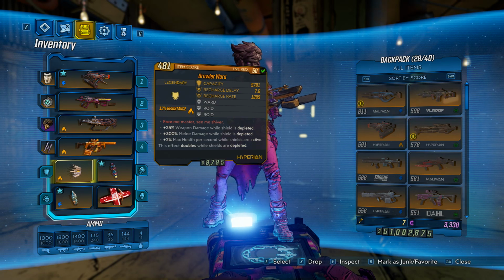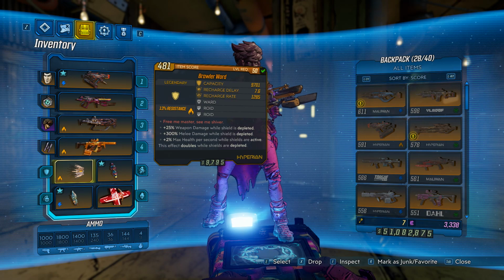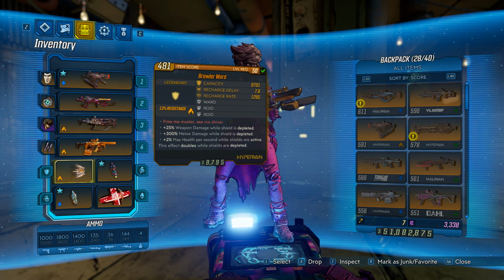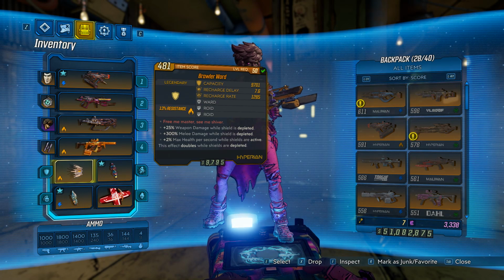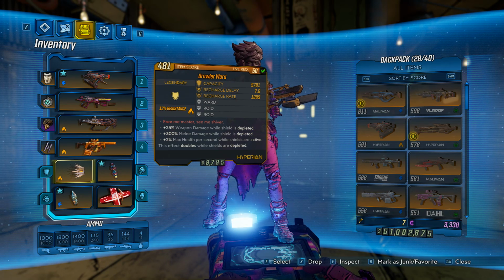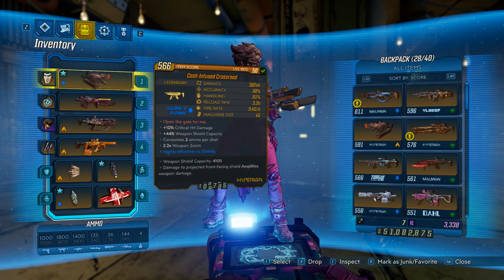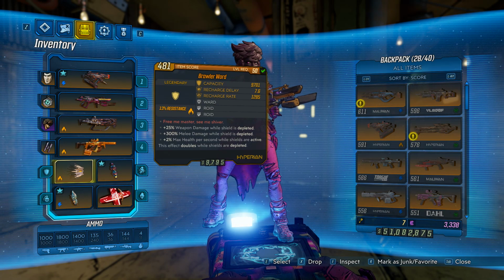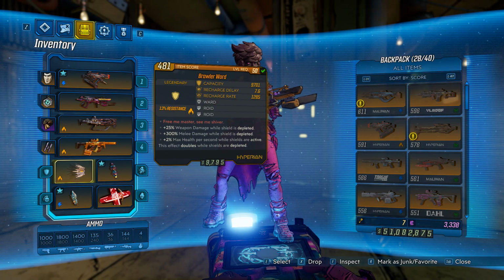So the shield I'm using is a Brawler Ward, which is 25% weapon damage when shield is depleted, 300% melee damage when shield is depleted, which is massive, 2% max health per second while shields are active, and this effect doubles when shields are depleted, so you get 4% health per second when shields are depleted. And even though we have mindfulness, which makes our shields regen really quickly, we're still getting this effect quite a bit, which is very nice. That's a lot of damage.